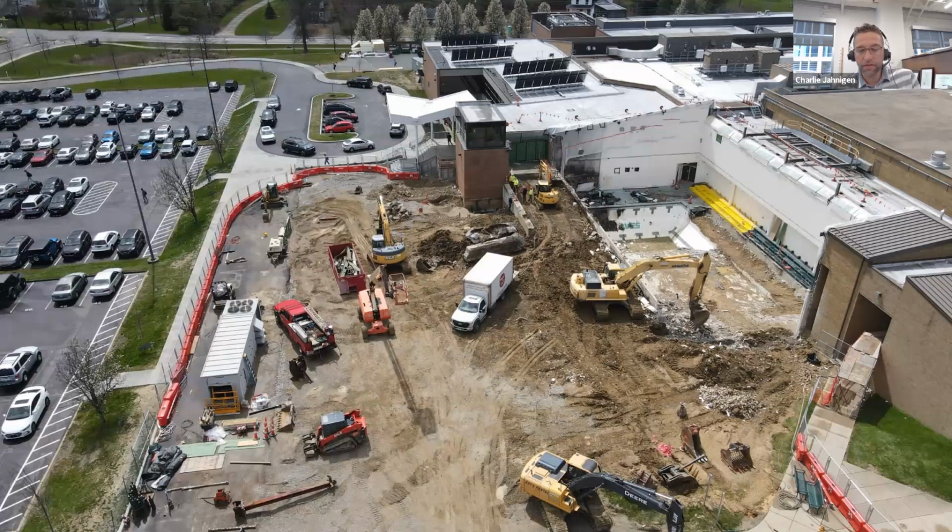I believe this is the last shot. The air handling unit that serviced the previous pool has been removed. You can see the green and yellow current bleachers. I believe that seating could accommodate about 80 to 100 people total. And as previously mentioned, we're going to be near 400 seats. So it'll be a really exciting venue within the region. And again, Sycamore can continue leading the GMC with all the water sports teams that they have.